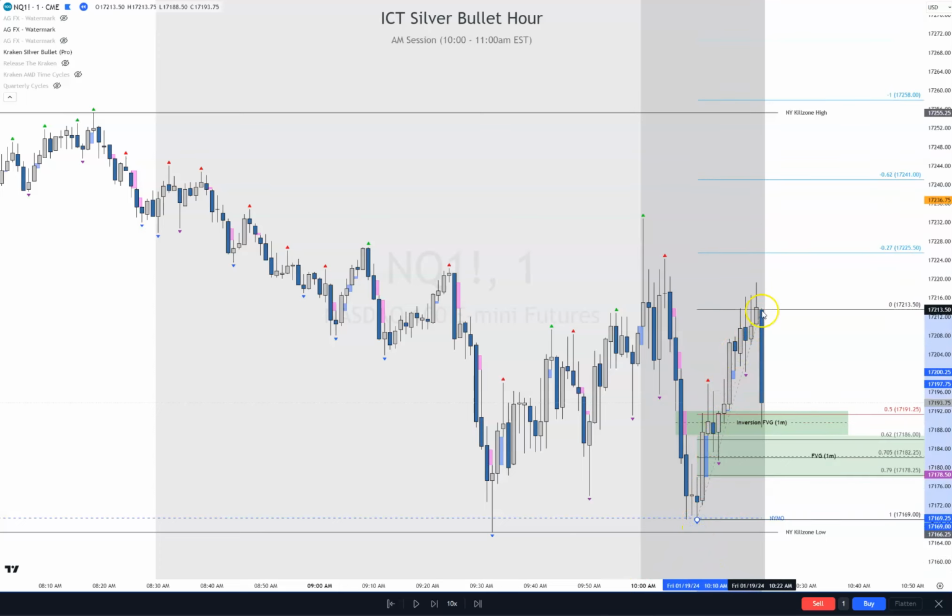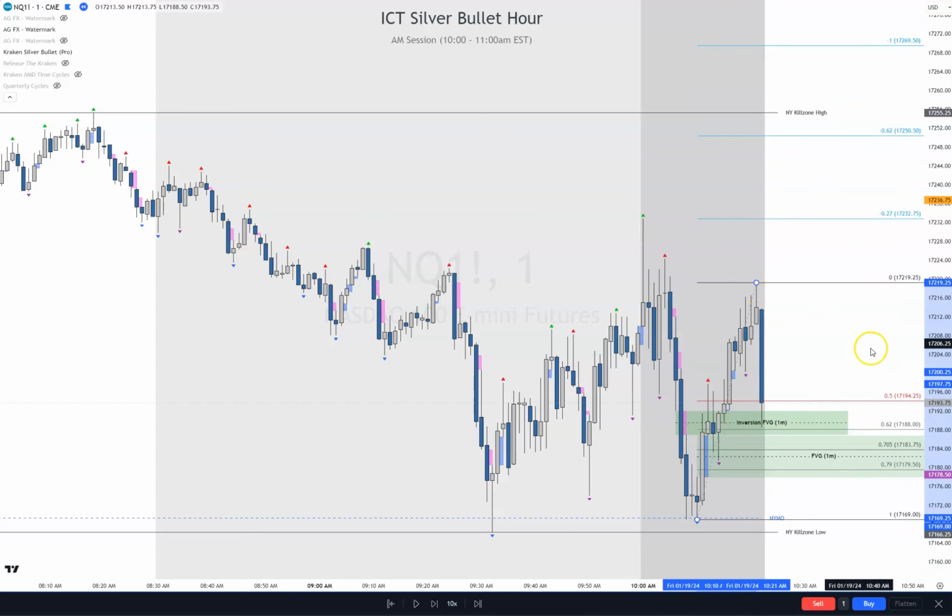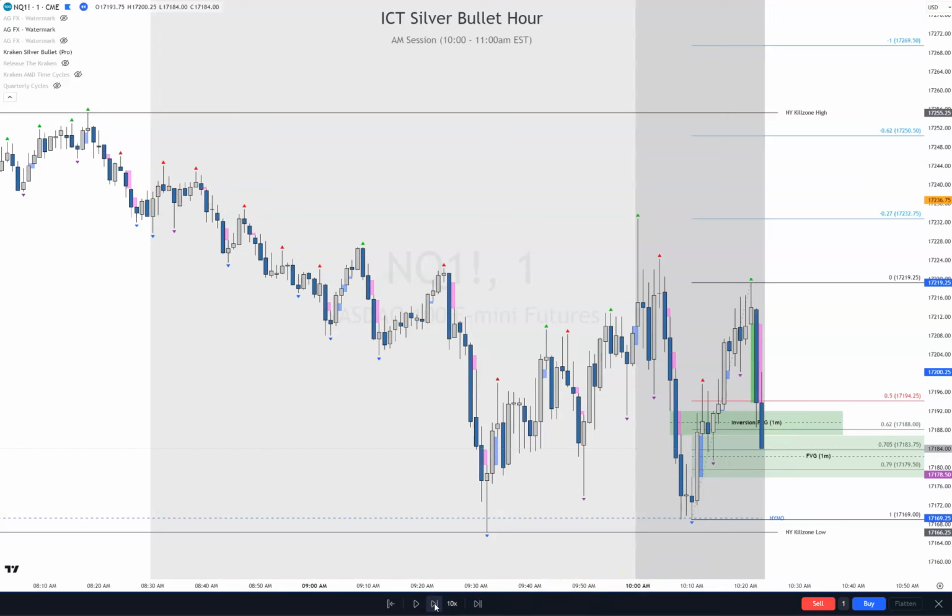If you had to pull our fib from high to low, optimal trade entry is down here, so we'd want to go a little bit lower if we can. Down in here to touch in here for the fair value gap, so we need one more. But that's where we're at: optimal trade entry and in these two PD arrays. So you get a little bit lower in there. There you go. Okay, I'll buy one there.